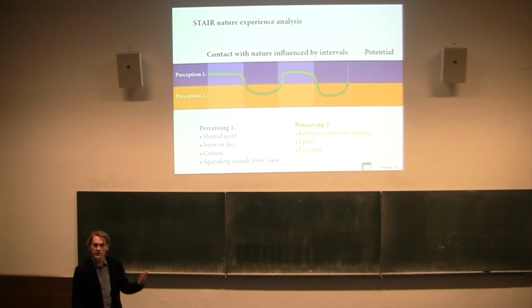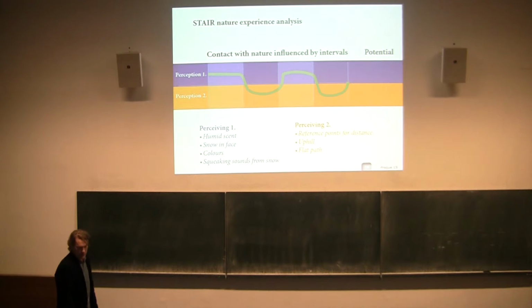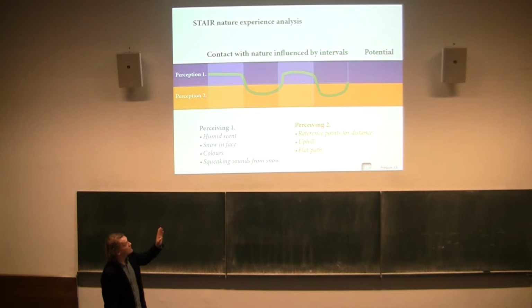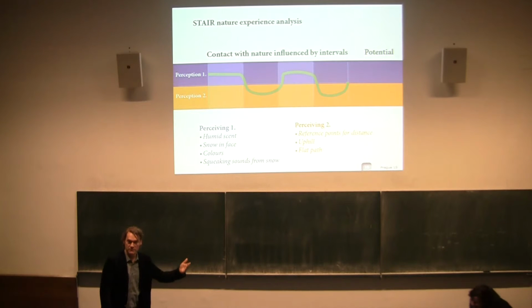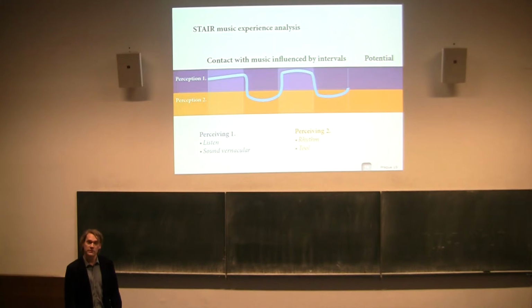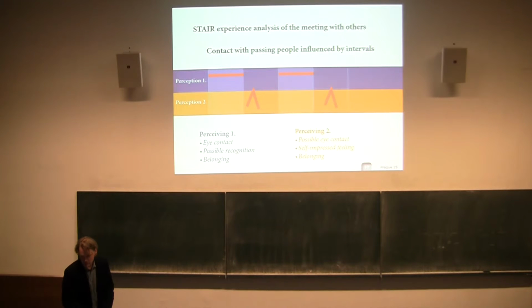And then I continued this, my contact with nature while running. So slow, I feel the humidity and the snow in my face and the colors and squeaking sounds of snow, etc. And then when I run fast, I only see distance. When I see that tree, I'm finished, etc. And I continue with contact with music. You get the picture. Contact with passing people.